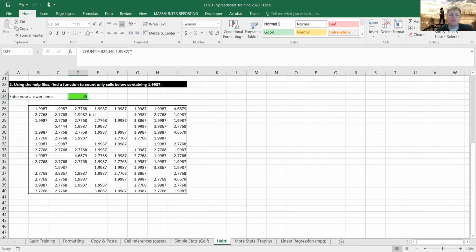But let me show you how it works for looking for text. Let's say I'm looking for the word text, and I just type the word text in here, it's not going to count it. And that's because plain text like this usually implies that you're typing in a function. So if you're looking for a word, you're going to actually have to put it in quotes in here. And now it can count the word text, right? And there's another one. If I misspell texts, so if I put an S on it, for example, it's not going to count that. It's only going to look for exactly what we want.